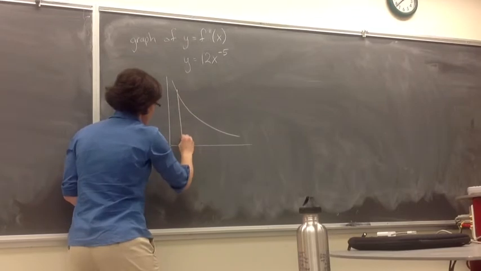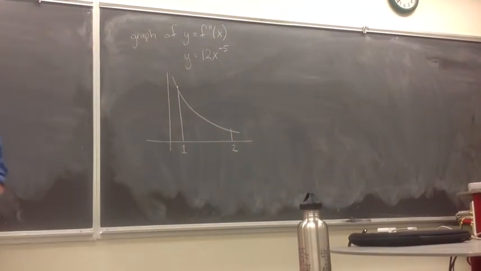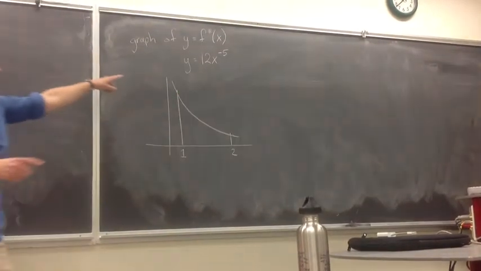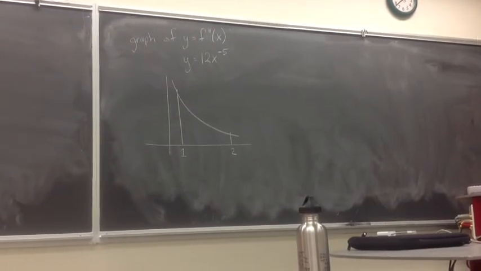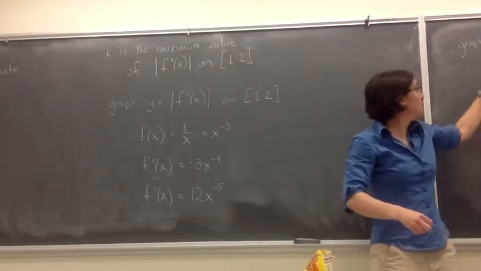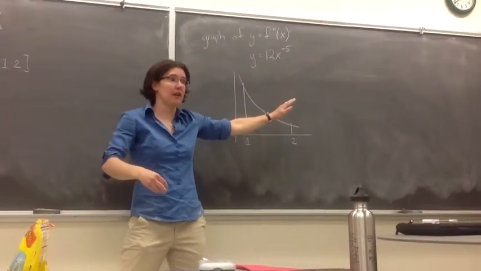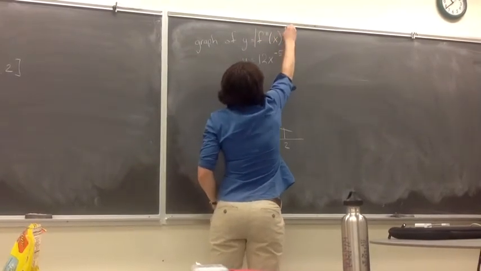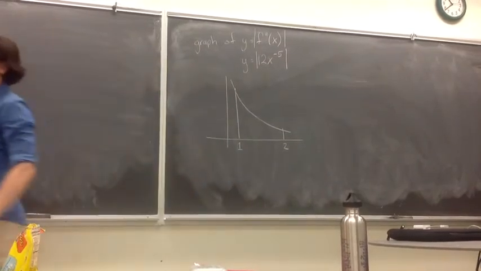And we only care about this thing between x equals 1 and x equals 2. Now, note here that there's a little bit of a difference. Our k value is the maximum value of the absolute value of this function. In this case, our second derivative, f double prime, is always positive. If that guy had dipped below the x-axis, then we would probably want to graph the absolute value of this. So technically, I want absolute value bars around my function.